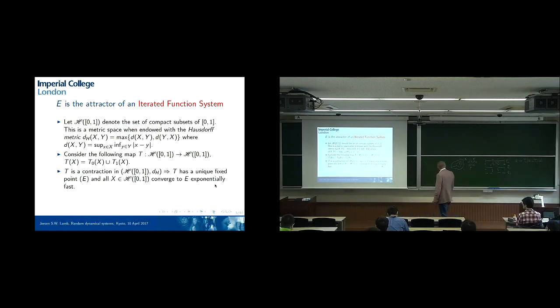And that's the attractor. So in this case, the attractor is this Cantor set, and it's the fixed point of this map. And important, of course, to show that this is a contraction needs some work. So if the maps T0 and T1 are contractions, then so is this map capital T also a contraction. And that's an exercise. And I guess that anyone who needs to do anything for credit, maybe this is a nice exercise. You just have a look at how to do that. It's a few lines. It's worth doing.